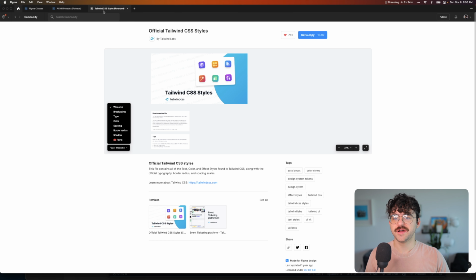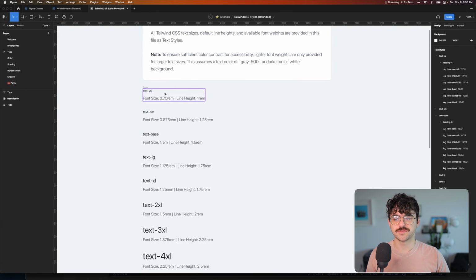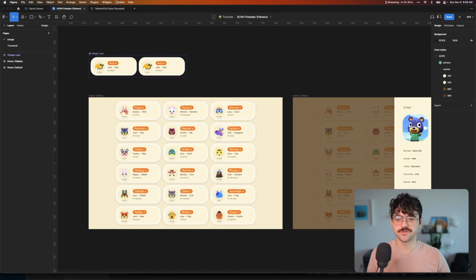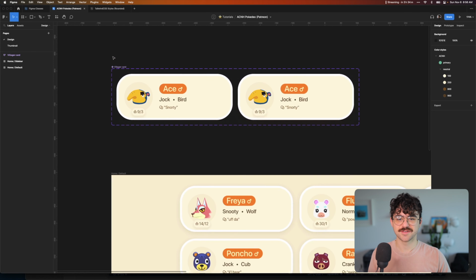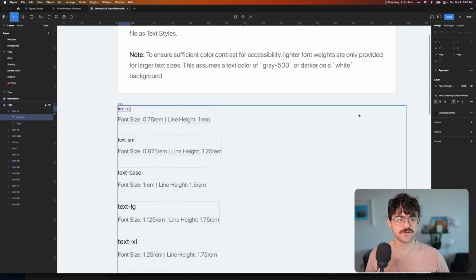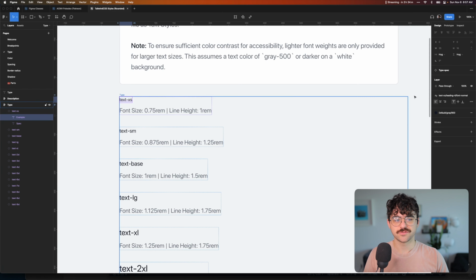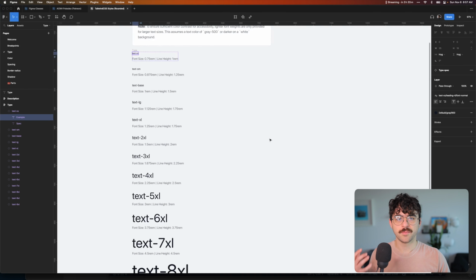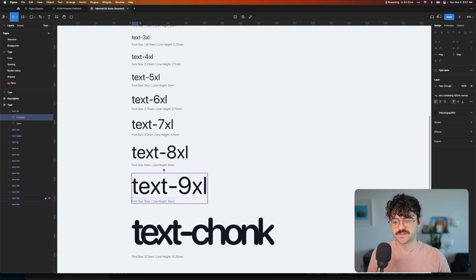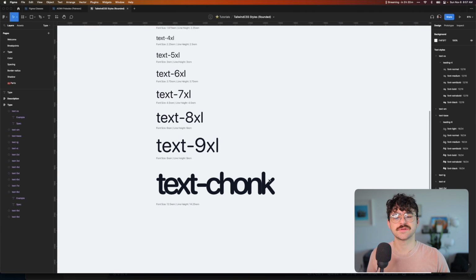So I copied that file and created a different copy in here, and you can see that one of the things I did was to change our font. The font that we're using in this project, because it's kind of like a fun, playful Animal Crossing design, is this rounded font. So I went in and updated all my styles to have this rounded font, and we're going to do that obviously in Tailwind. You can see that all of the font styles that come with this file are now using this rounded font. I've also added some extra things where I needed them.